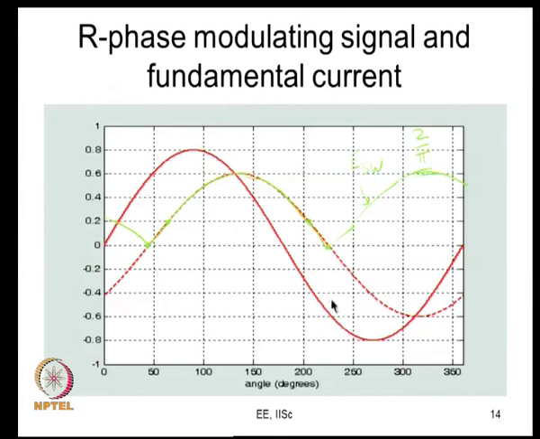That is not only true of sine triangle PWM, it is true about other PWM schemes also, because your switching energy loss is dependent on the current, that is all. It is not exactly dependent on the duty ratio. The only exception is when the duty ratio is 1 or 0. In that case, a phase will not switch at all, and if a phase does not switch at all, there is no switching loss. So, as long as a phase switches, whether it is 0.1 duty ratio or 0.9 duty ratio, the switching energy that is lost is proportional to the current, and therefore this is the kind of wave shape that you are going to have, and its average value is going to be whatever it is.